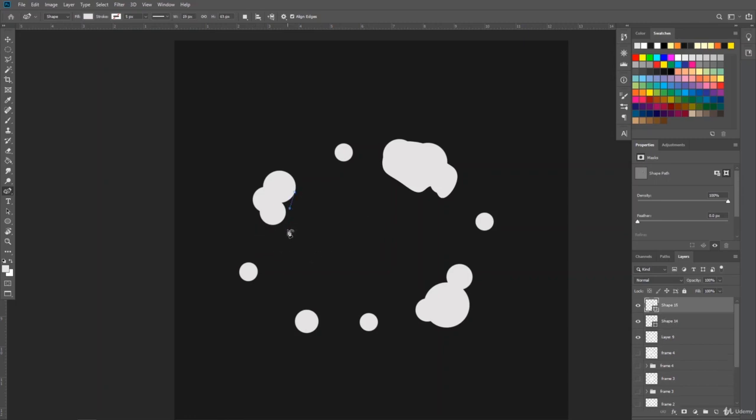Adding a shape for the one on the left. Then proceed into this one at the bottom. And another one next to it. Good.